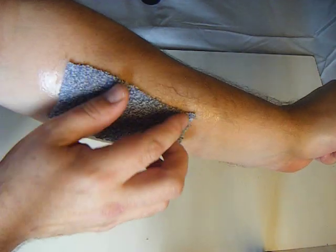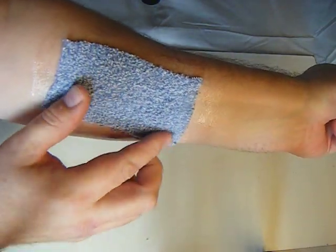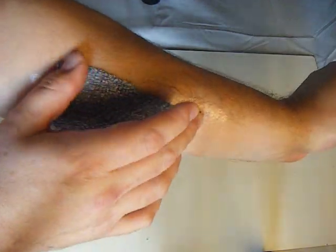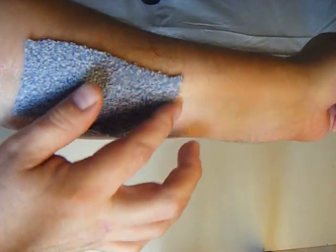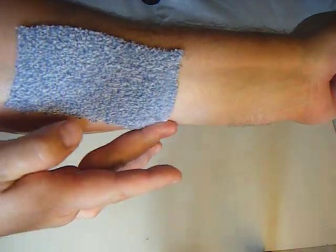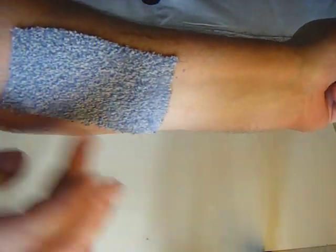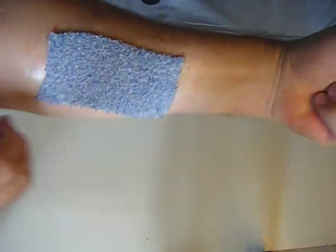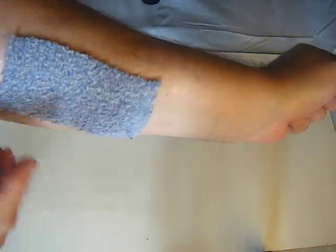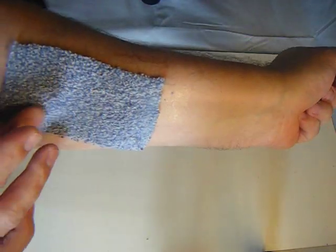That fabric would now stay there for quite a while — I've had one on my other arm while rehearsing this video for upwards of four hours without any problem at all. It should actually hold longer than that, but for most competitions, about four hours before you might need to reapply, especially at the corners. It's quite water resistant and will withstand a lot of sweat. You can see how the fabric moves with the skin without lifting. At the end of the day, you can peel it off and wash it off with cold soap and water.